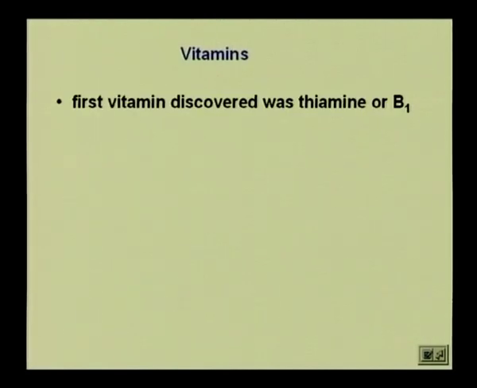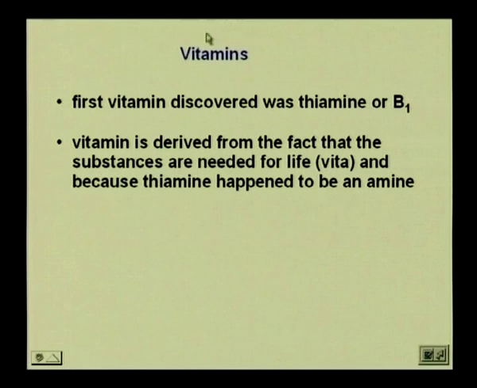What else do we need to know about vitamins? Well, the first vitamin that was discovered was thiamine, or vitamin B1. Okay? And the name vitamin itself comes from 2 words, vita, which means life, and mine from the amine, because thiamine, which was the first vitamin that was discovered, happens to be an amine. But this does not necessarily make all the vitamins having amine groups. It is just that the first one happened to be an amine and it happened to be essential for life, which is why the name vitamins came about.